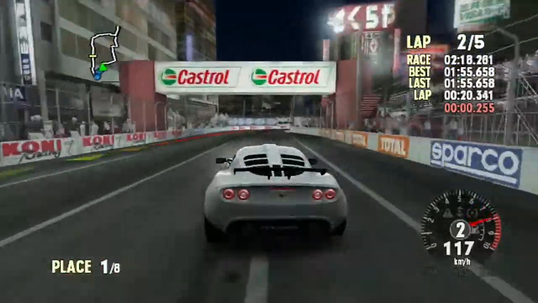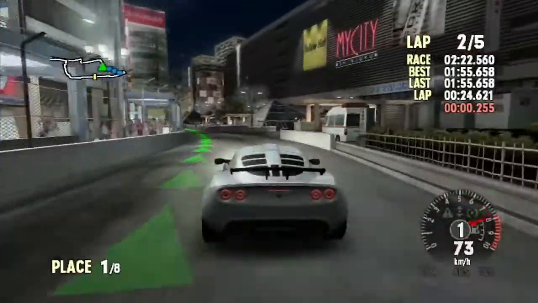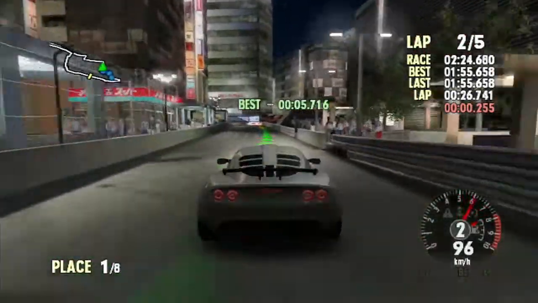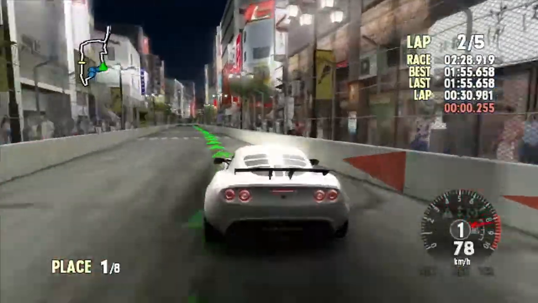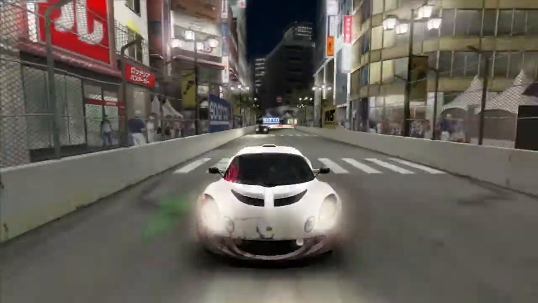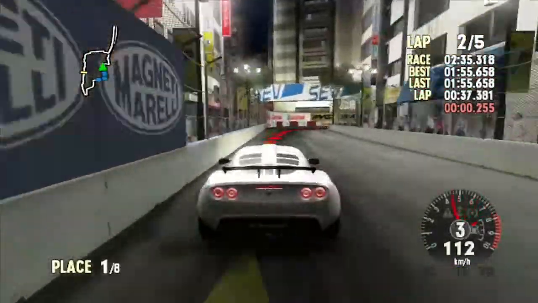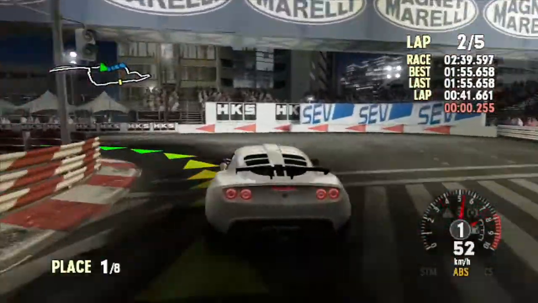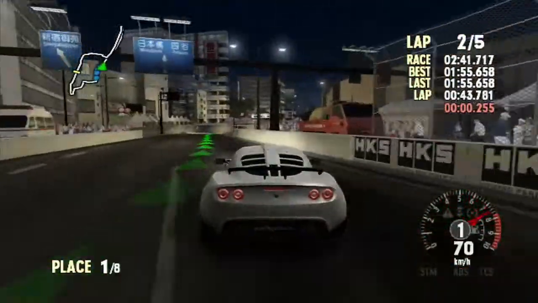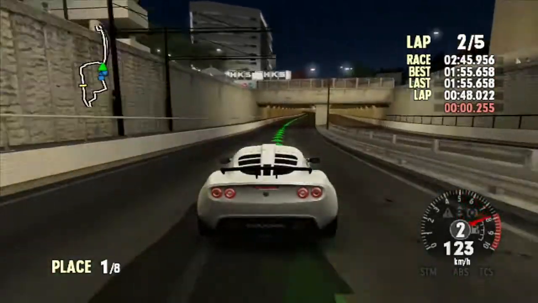Okay, so we got the overtake on the Vauxhall. Awesome. And we're now 1.3 seconds ahead. That is how powerful the overtake of the Exige is. Insanely powerful. 5 laps of this, though. That's a little bit much, isn't it?